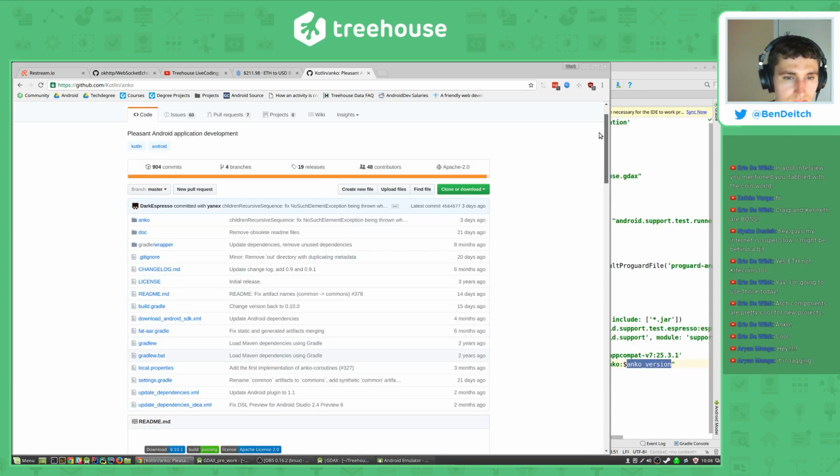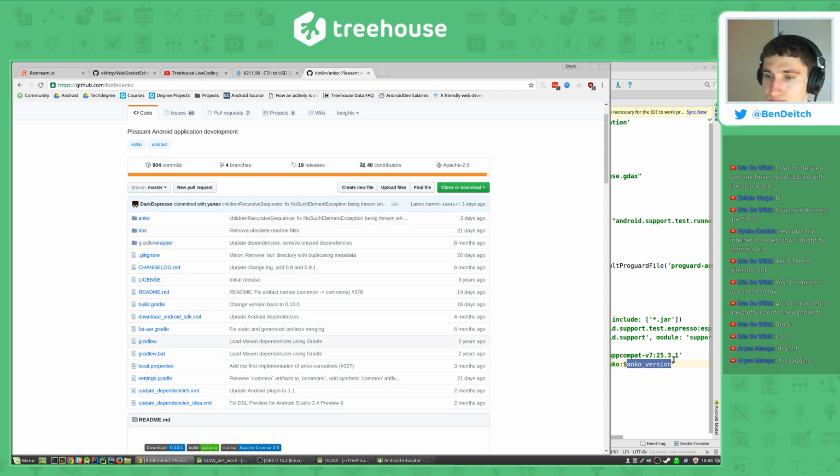Looks like 0.10. So then let's see if that syncs. It looks to be syncing, yeah. Pop back over to main activity, hope that that gets done so we can use Anko.